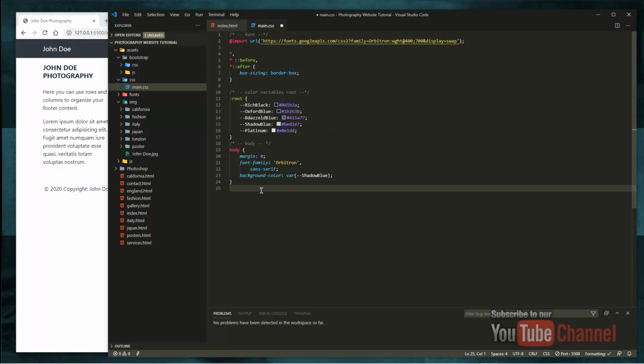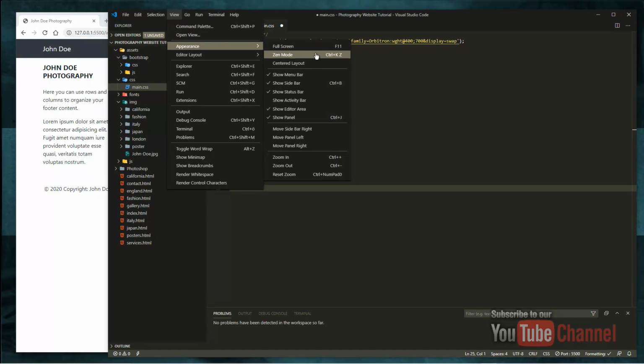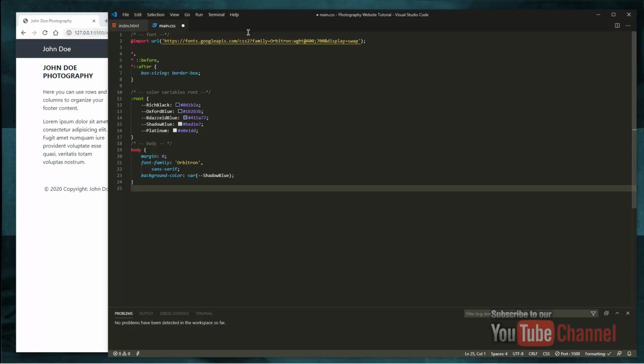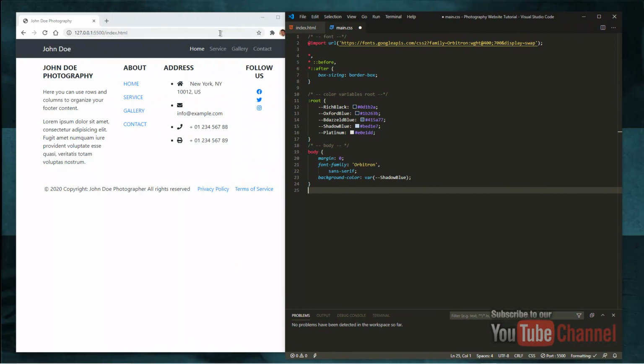So now if I save this one, check out the site. No? Let me see here. Okay, let me do like this. Let me move this one here. View, appearance, show sidebar. Let me close the sidebar here so we get a little bit closer, and I can close this one down a little bit, so we have a little more room to watch our browser. So now if I save this one, have a look on this side here.